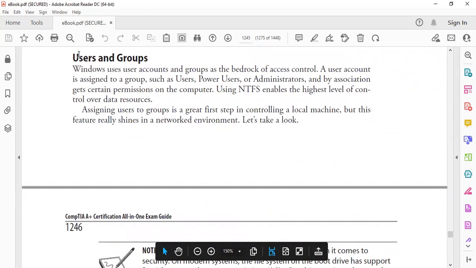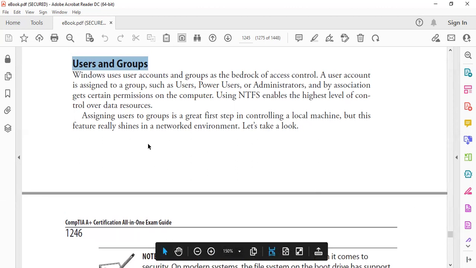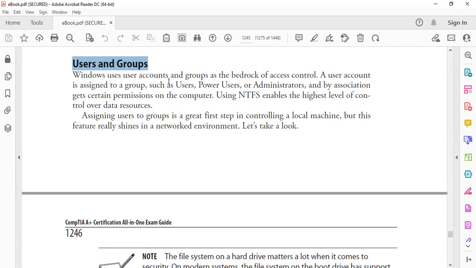Users and groups. We had an entire class on users and groups. I'm not sure if you guys remember. You remember that? Where I explained how you could create different groups, right? And rather than giving each individual user certain permissions, you could assign the permissions to certain groups and just make the users part of the groups and therefore give them the permission that was assigned to the group, right? Again, this chapter just enforces the use of user accounts and groups for access control and security, right?